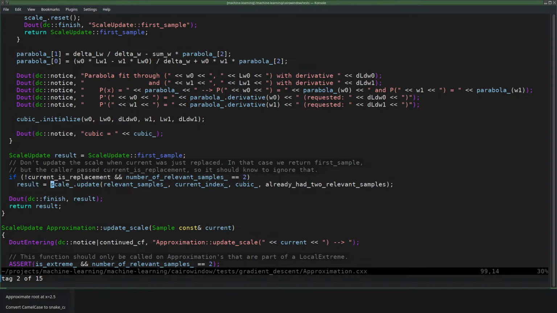Yeah, if we're going to use this approximation for finding a minimum or for finding a maximum, we need to know, I think, at the very least, where the last sample is.